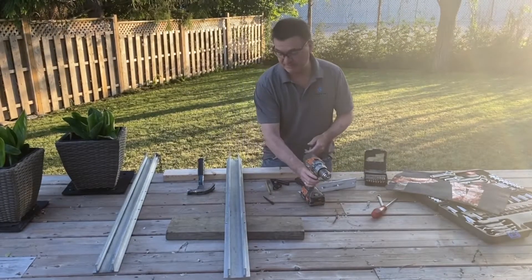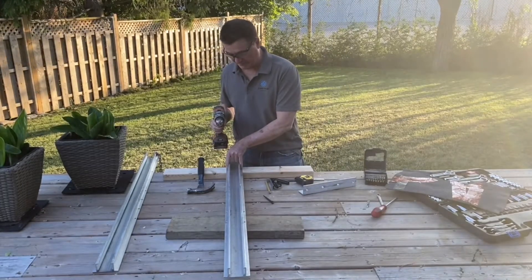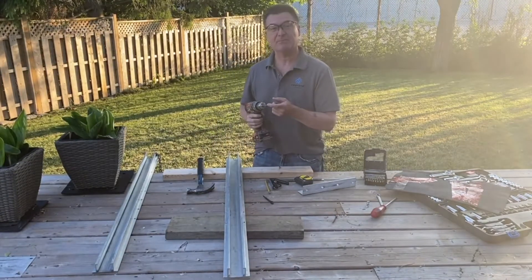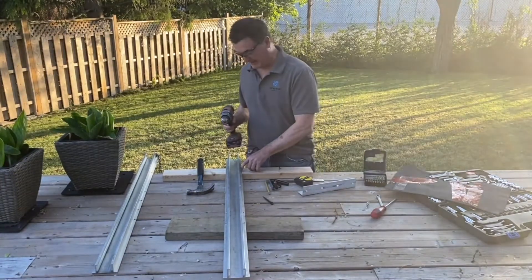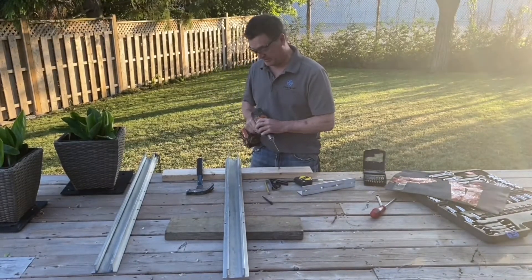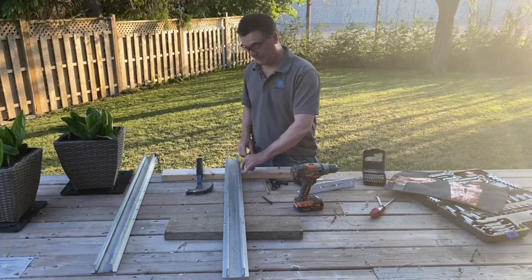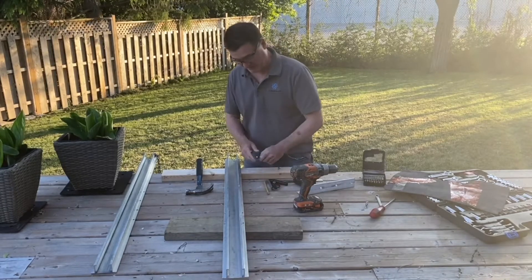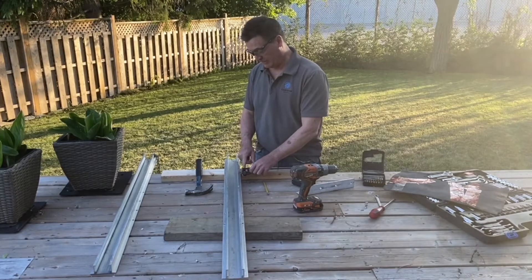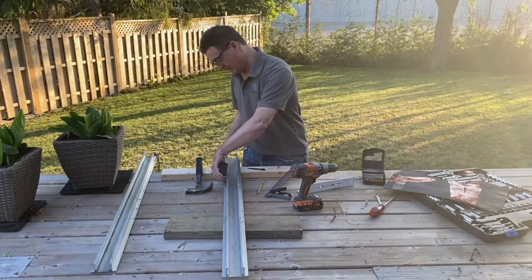It has to be perfectly centered in the flange. I'm going to use just a one-eighth inch pilot hole to get started in the right spot, because when you start with a bigger bit it can wander. I've marked at eight inches and at twelve inches, used my square to draw a line across the flange on both sides, and checked to make sure I have the same distance down from the top on each side.